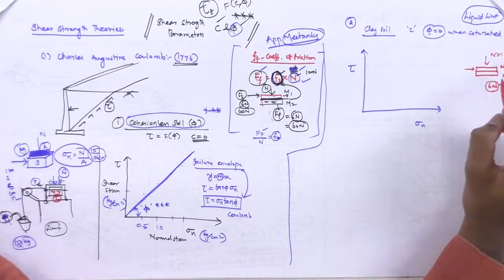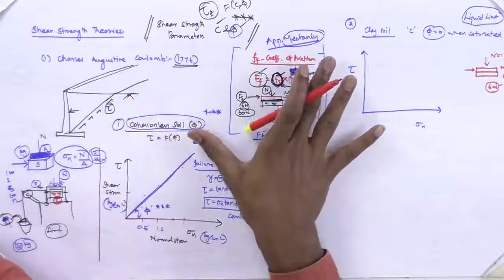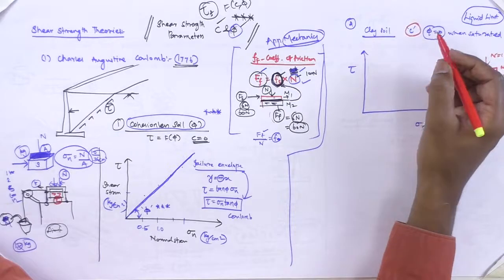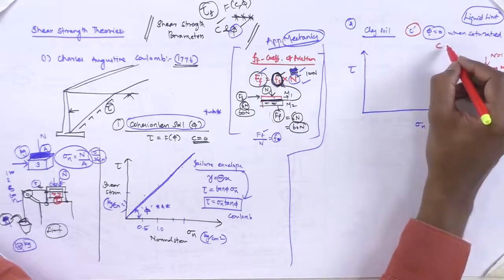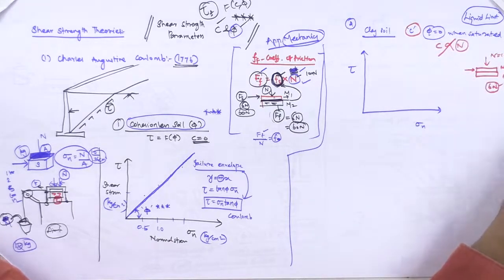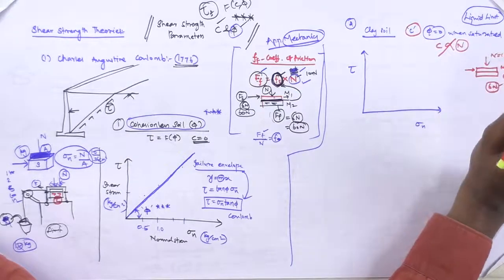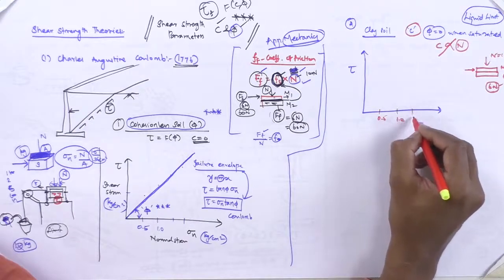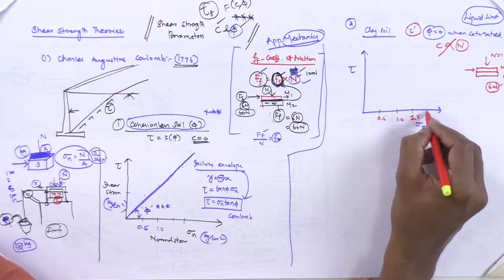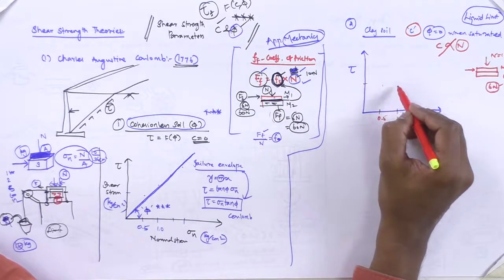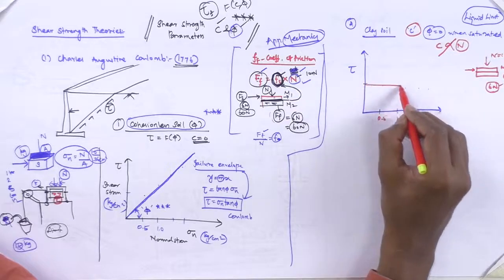What I am coming to say is, the angle of internal friction is dependent on the normal load applied, whereas the cohesion C is not dependent on the normal force applied. It is not influenced by the normal load. So by the same way, 0.5 kg per cm square, 1 kg per cm square, 1.5 kg per cm square or 2 kg, whatever the normal stress increases, the tau shear value will not increase. So that is why you get a horizontal line.